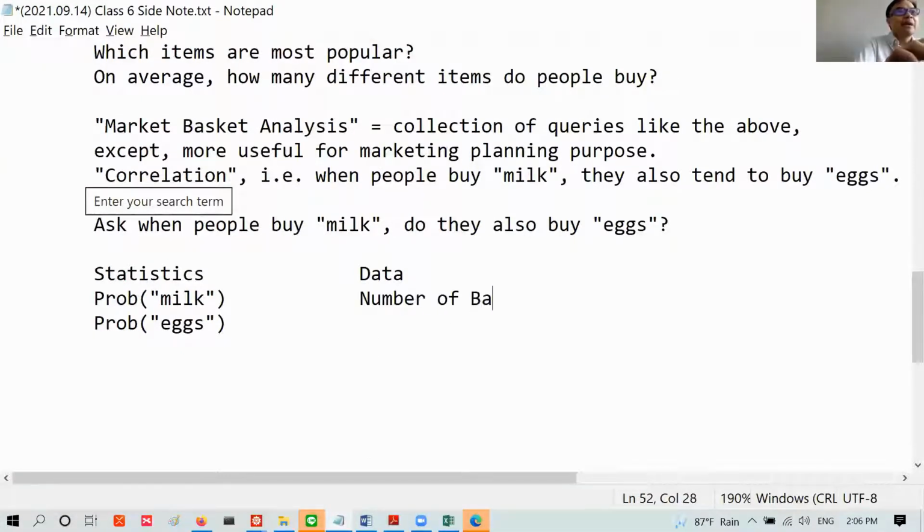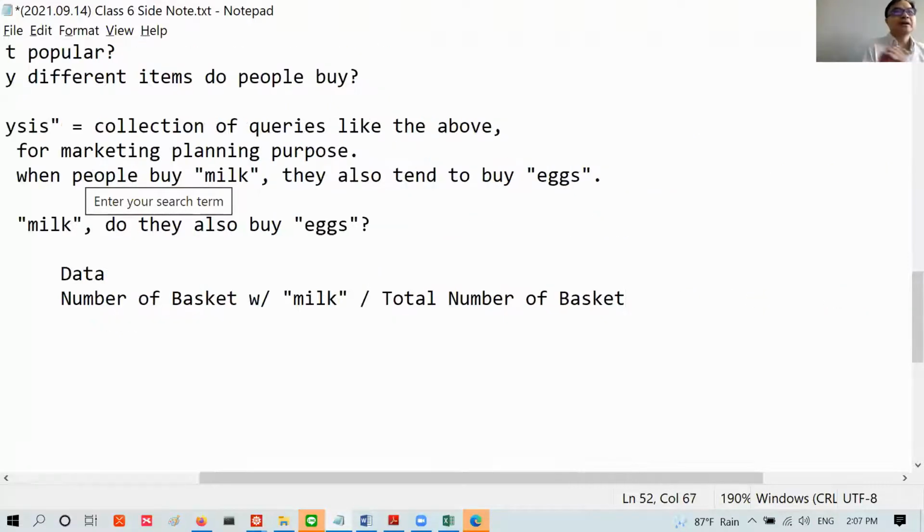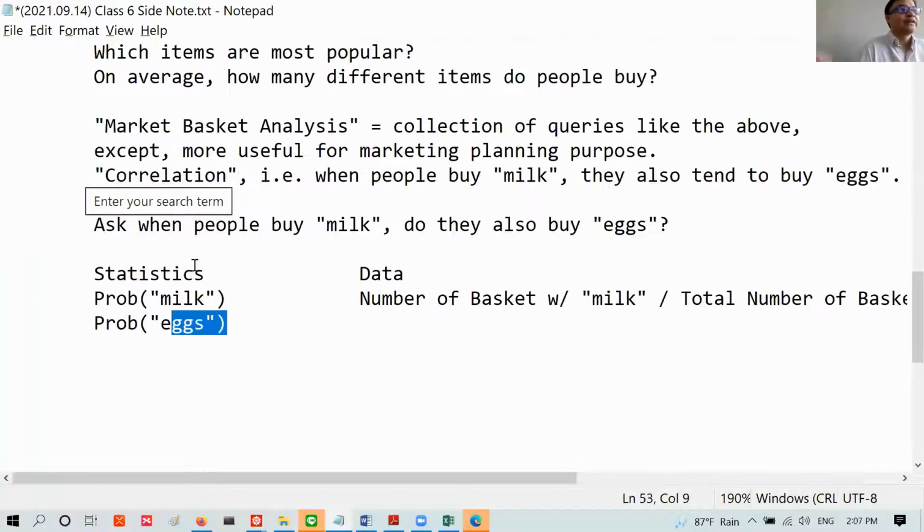The number of baskets with milk divided by all baskets in total. Same here, the probability of eggs.